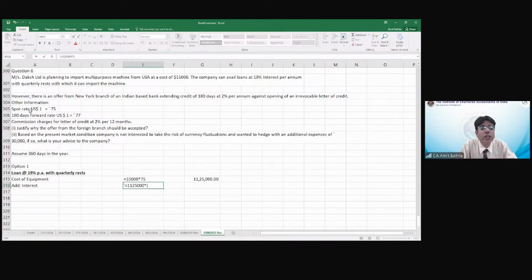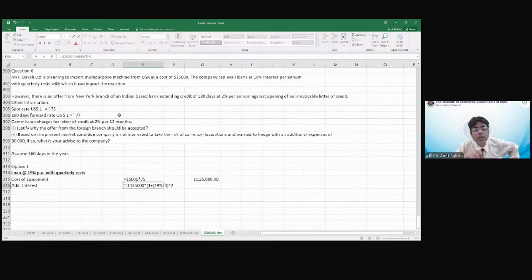So I have to pay over here 19% per annum. So my quarterly interest rate will be how much? 1 plus 19% divided by 4, right? That is the 4 quarters. Raised to 4. Should I do raised to 4 or raised to 2? I have to calculate interest for how many days? 180 days. Okay, the 180 days. So raised to 2, right?